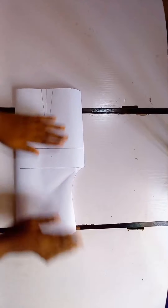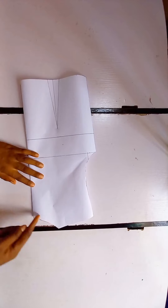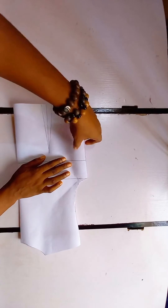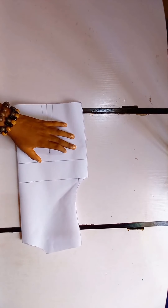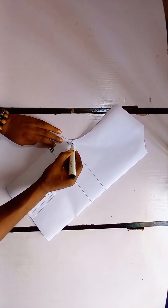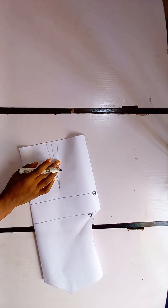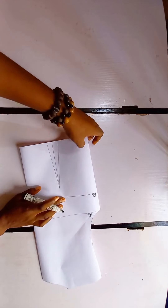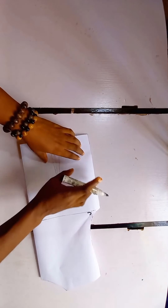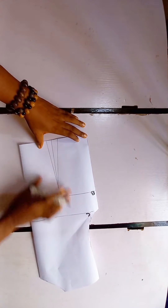So to begin, I have this pattern I already drafted. This is for the back — as you can see, this is the back neckline. We are going to use this pattern to cut out the back. There's nothing unusual in this pattern — this is just our bust line and our chest line. This dart is just going to be for the front; the back is not going to have any dart, because the back has a band that is smocked.